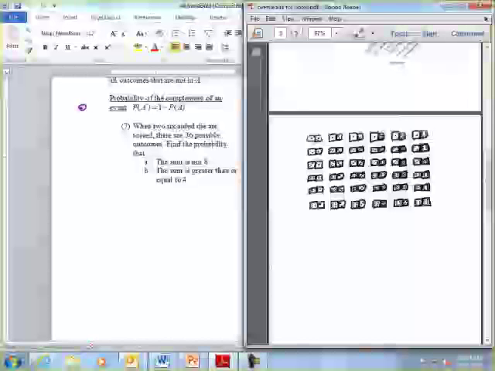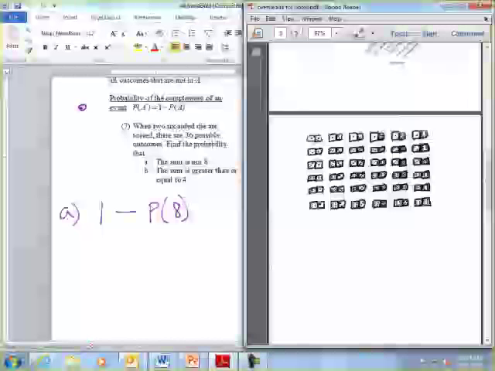Question A says, find the probability the sum is not 8. There are 2 ways to do this question. One is to look through this whole diagram and find all of them that add up to something other than 8. We could do that. But it seems like there's a lot of things here that are going to add up to something other than 8. So a quicker way about this problem would be to do 1 minus the probability that the sum is 8. Because there probably aren't that many ways to roll and get an 8. And since it's either an 8 or not an 8, these are mutually exclusive events.